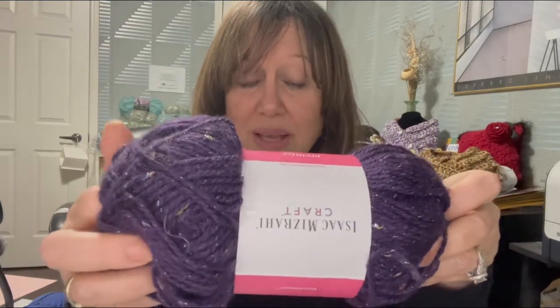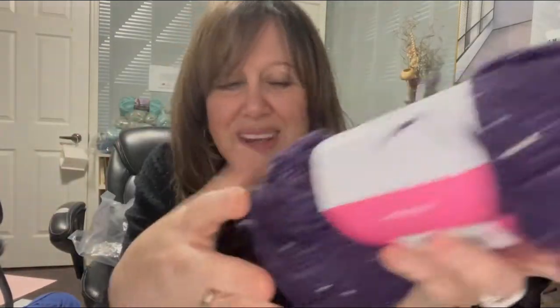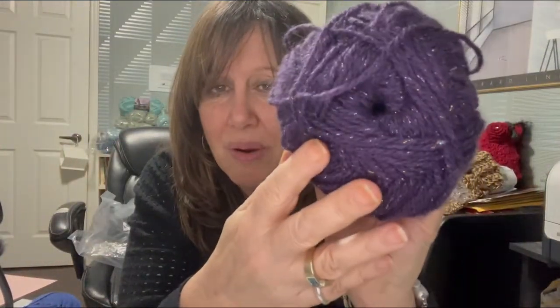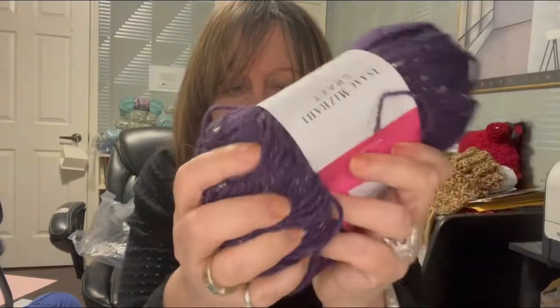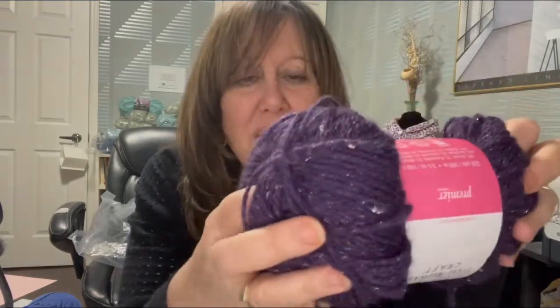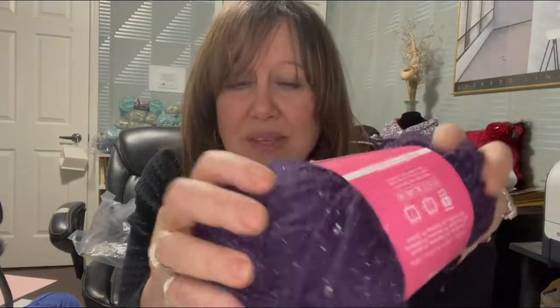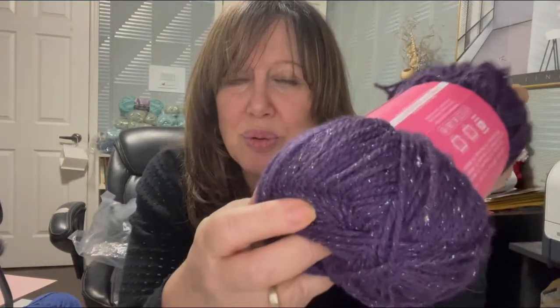And hand wash, lay flat to dry. Beautiful, beautiful. I haven't seen anything like this since anywhere, and I really love it. It does have a bit of a rough area where the sparkles are, but not enough to make it not wearable as a garment. I have added this.